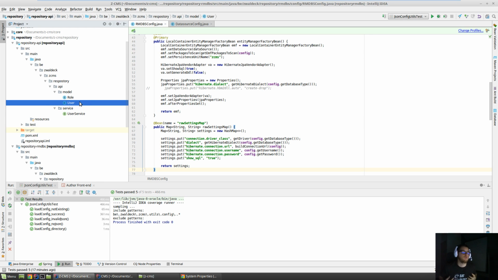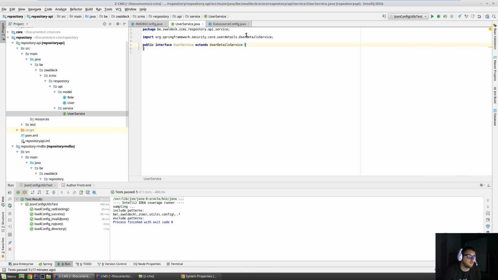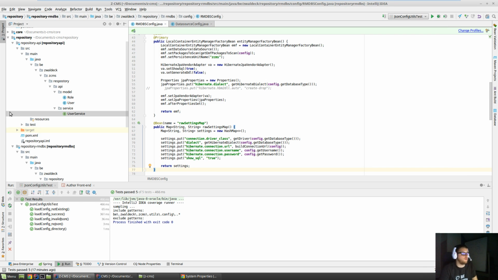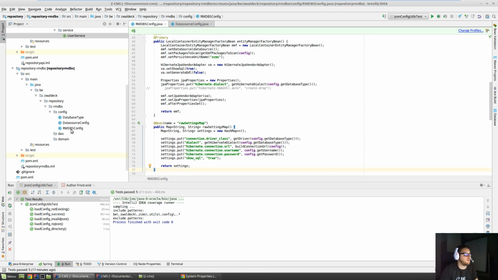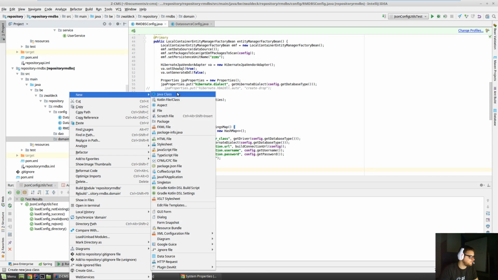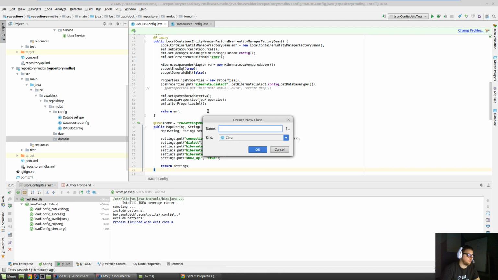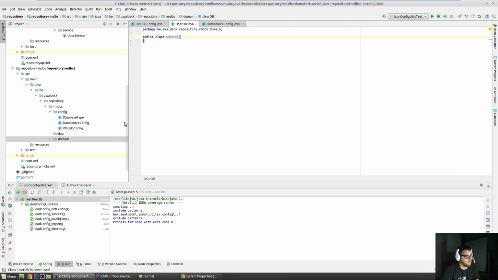So we have just empty objects. That's the point. Our user service has the user detail service, but that's of the Spring security and not of the JPA. We want the JPA stuff only to exist where it needs to. So that's why we have the domain, and we need to have it again with the proper annotations. We will call it user DB for now, because it's from a database, RDBMS, so it's so long. So it's basically an entity.